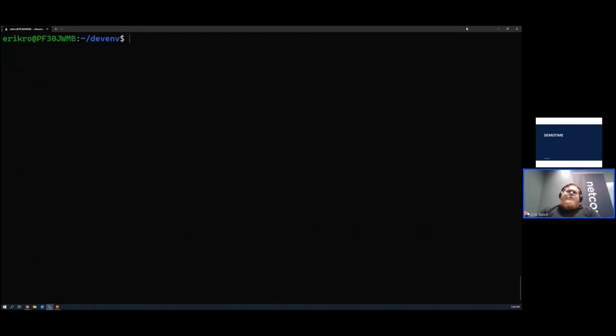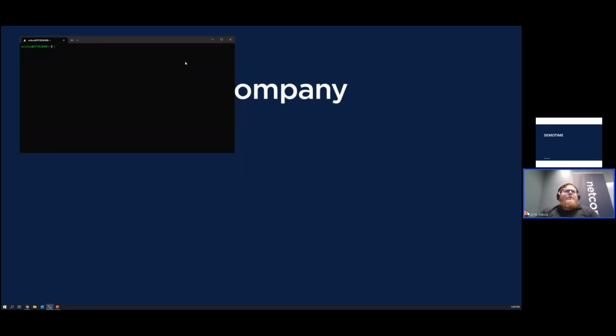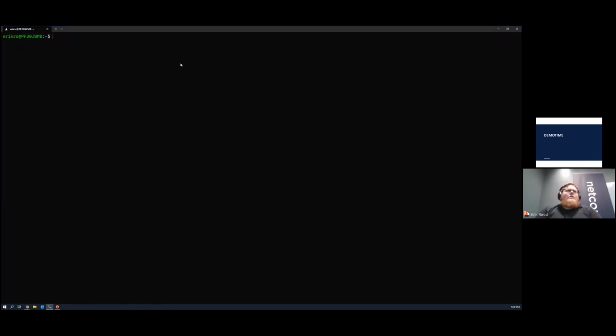Since it's WSL, it can be that we should reload the whole terminal. So let's try that. And zoom in a bit and see. Okay, as always, it worked before, didn't it? But I think we should be able to at least check that we have the Docker version installed.